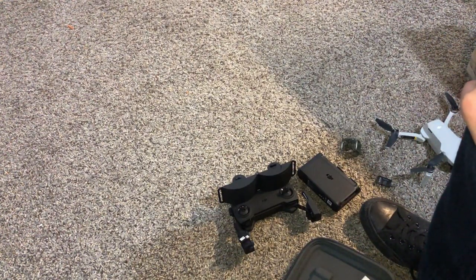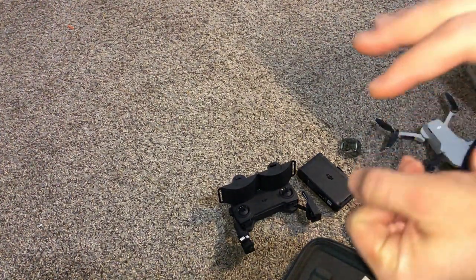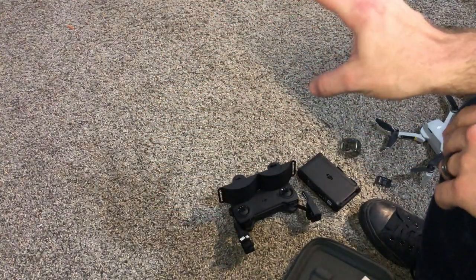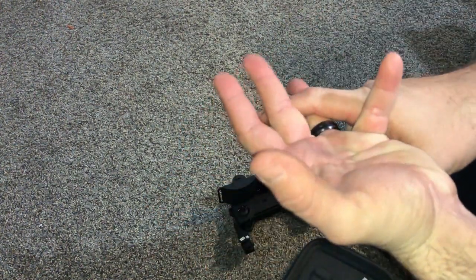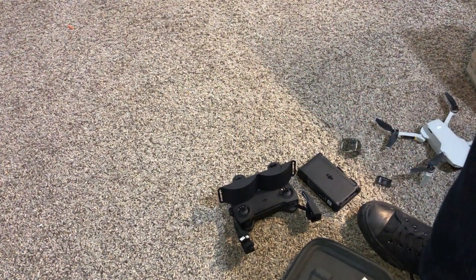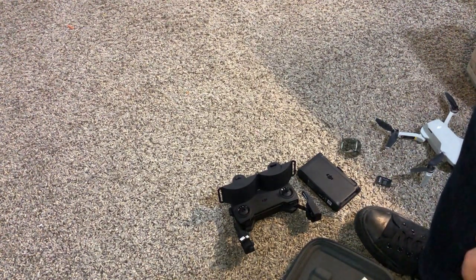As I said before, once you get the basics of flying it to where you're stable and you feel comfortable flying it, you can just let it hover and go through some of those settings for the images. You can even have it sitting on the ground, not even flying yet, and still go through those settings. That way you can get familiar with it. The biggest thing is just how to turn it on, how to charge it properly, how to fly it properly, and from there you'll figure it out. So from here, I'm going to show you a couple clips just to show you what this is capable of, to show you the video quality, and let me know if you have any questions.